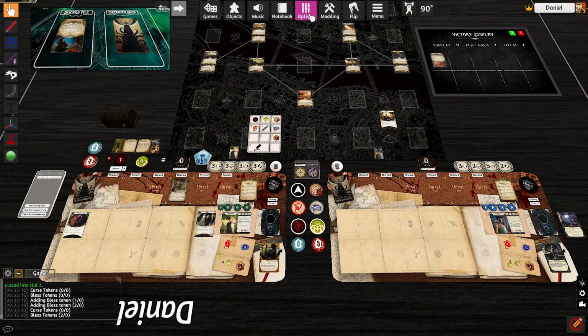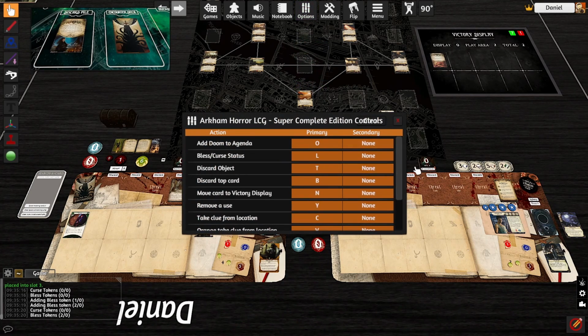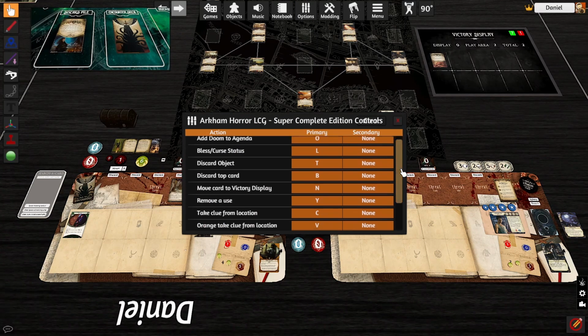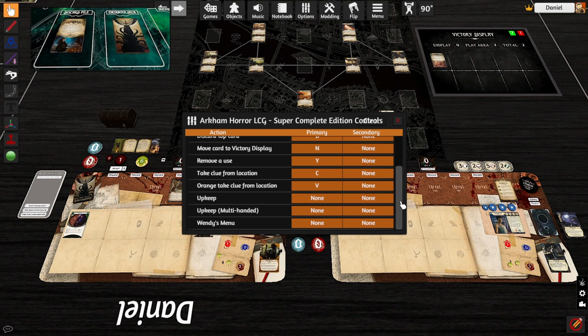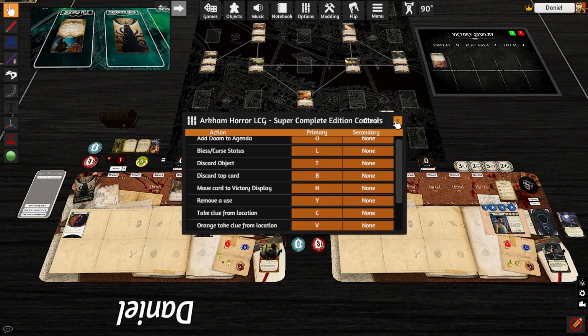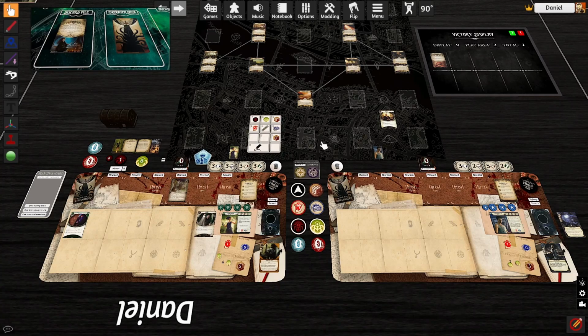Okay, there's also some other ones you might want to explore here for Wendy, for doing upkeep. This is for parallel Wendy, not for regular Wendy. For doing upkeep, I have not set anything for those since I generally like to do upkeep manually, but you could set a hotkey. I love the hotkeys. I feel like they have changed my experience for the better so much. There's so much I can do without having to move the camera around and lose track of what's going on.